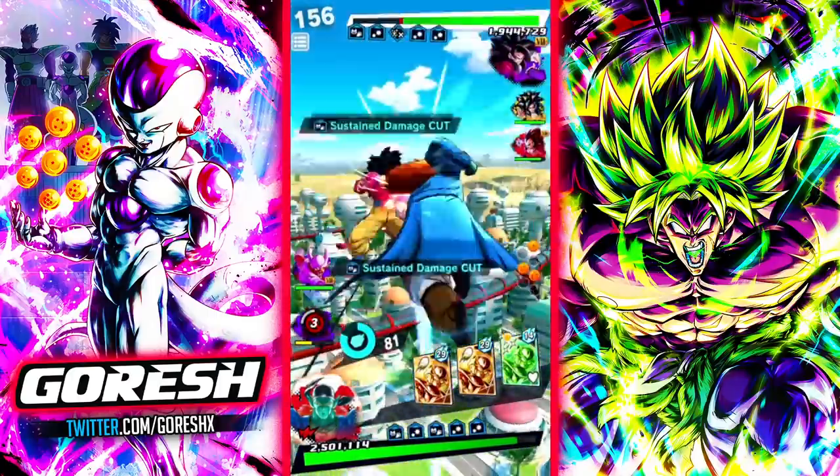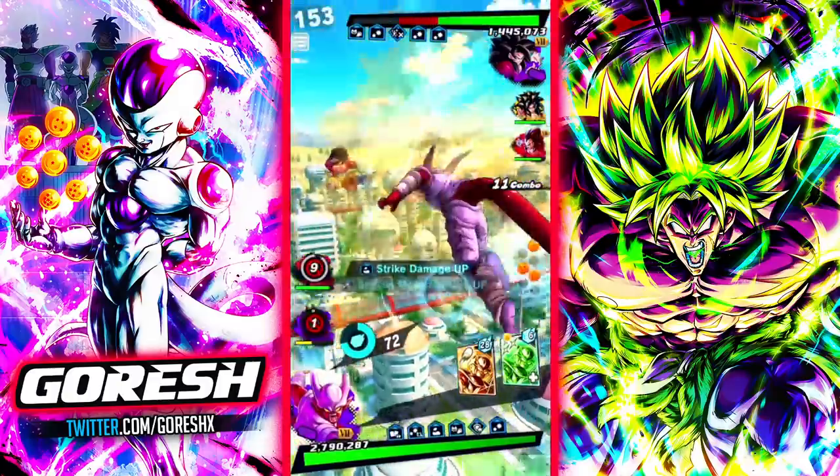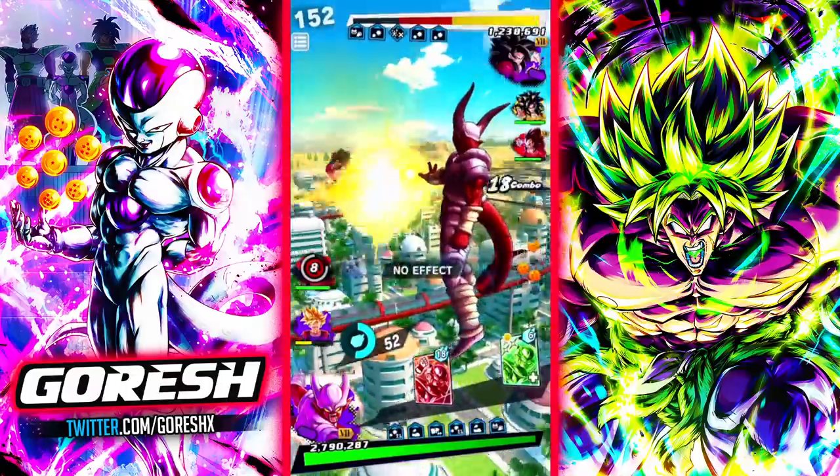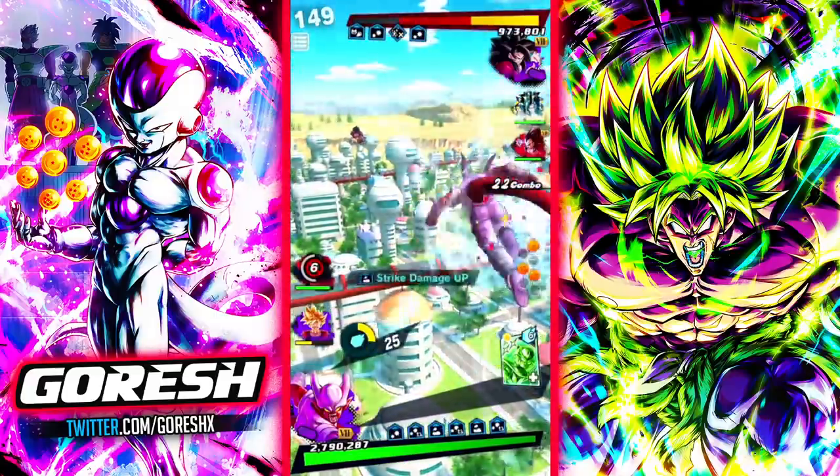Switch, thank you. Into Janemba we go. Get some card draw speed going. Should be able to draw one more card here. Don't be a blue. Okay.